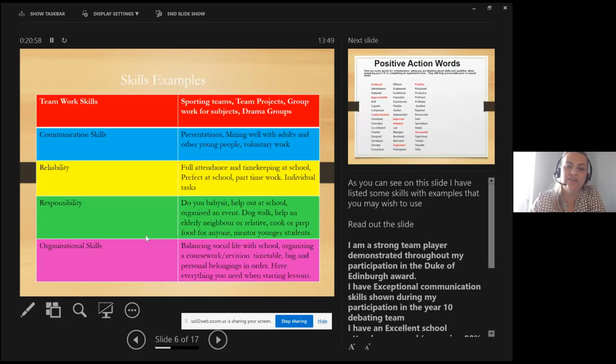We've just had a quick question in the chat. Where can I put my volunteer work in my CV? So volunteer work would go under your work history. It doesn't have to be paid. Volunteer work can go in there. It's absolutely relevant. So you should be putting that there with the dates and a brief description of what you did. Did you speak to anybody, customer service, whatever it is you did, that should go in the work experience bit. Yeah, definitely.